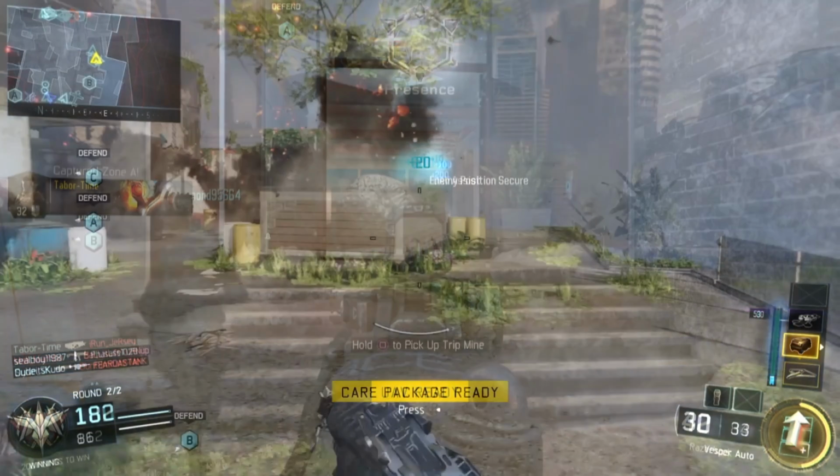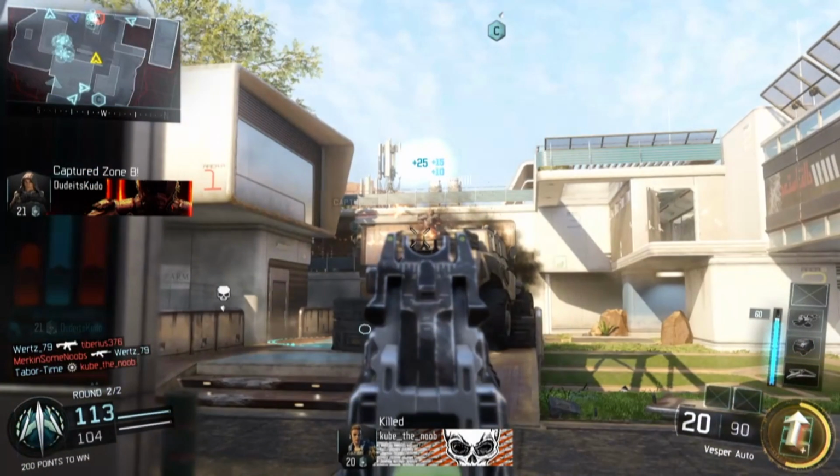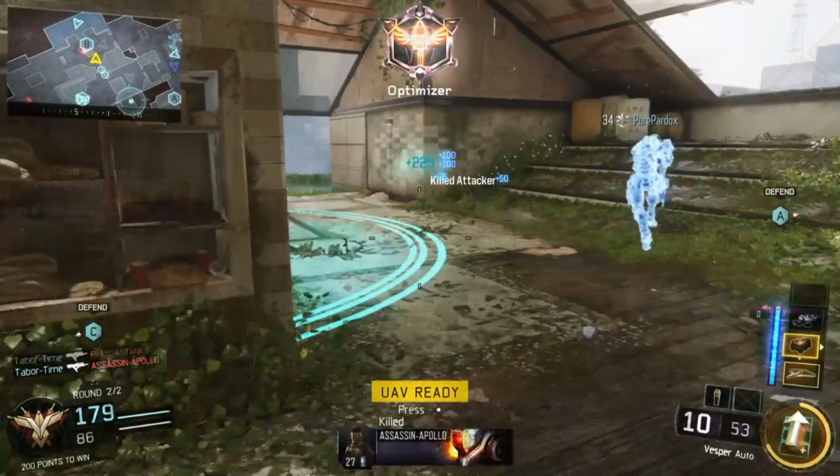For the scrawny things, a UAV assist is normally 10 with a mere bonus of 10 for 20 total. Getting a kill with a score streak is normally 15 points with a combat focus bonus of 10 for a total of 25. And lastly, killing an attacker or defender of an objective point is normally 125, but with a bonus of 100, you get 225 points.